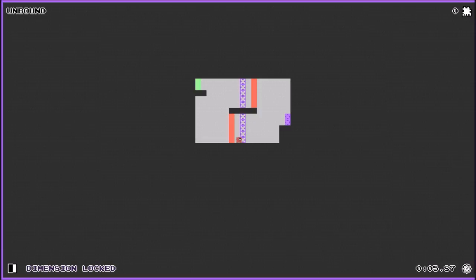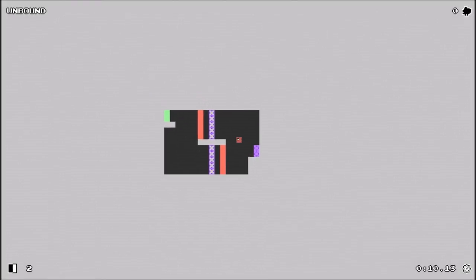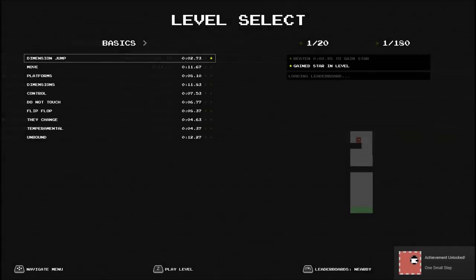Let's just hit this. So I'll change it back. What does this do? I don't know what that thing does. Then tell me what it does. Oh, I got an achievement called One Small Step. So we finished the basics.